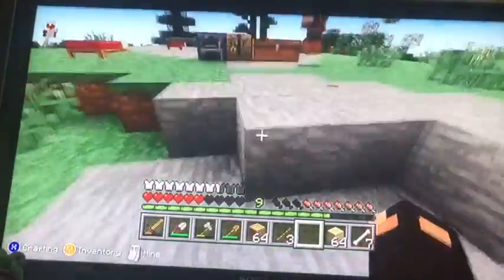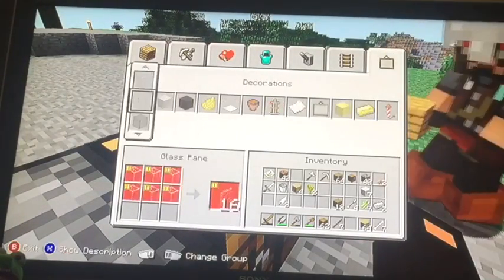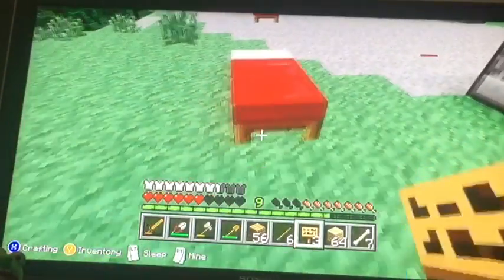So we should get to building, shouldn't we? So this is my bed. I'm going to build a sign. I'm just going to put a sign down. That way everyone knows this is my bed.